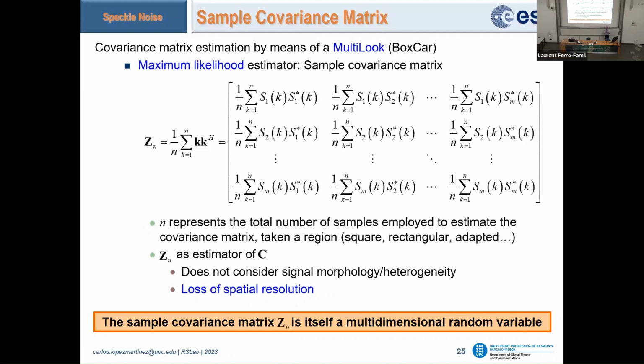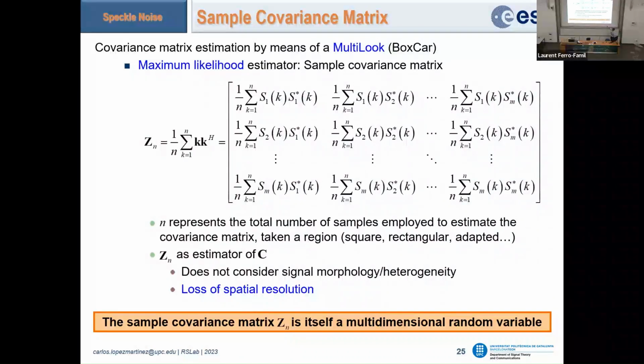Okay, and this is one of the worst things you can do with SAR, because you cannot expend millions of euros trying to get a super powerful machine to obtain super high resolution, and then lose the resolution with a simple filter. It's a waste of money. So that's why you need to go for advanced filtering, to keep this capability.